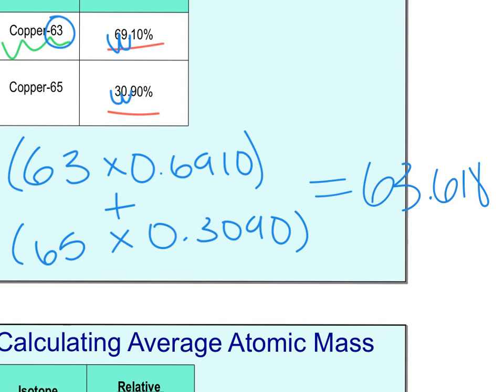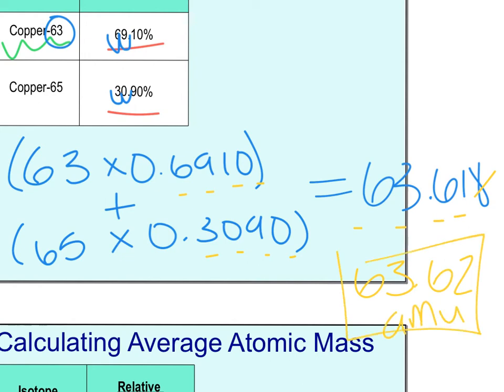So here's the thing. The two mass numbers are actually exact values, since these are the sum of the protons plus the neutrons. So those are almost countable, if you want to think about it that way. You could count out the protons and the neutrons. So these values are exact, so we will not consider those at all for sig figs. Then what we're going to look to is the percentages. So 1, 2, 3, 4, 1, 2, 3, 4. So 63.62. And our unit here is AMU, atomic mass units.